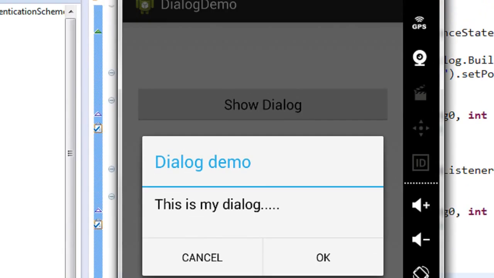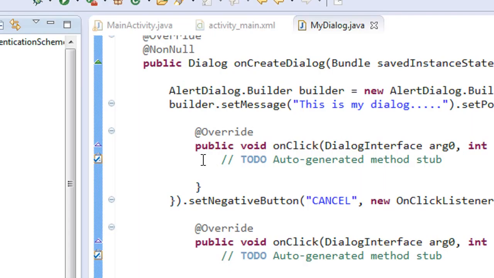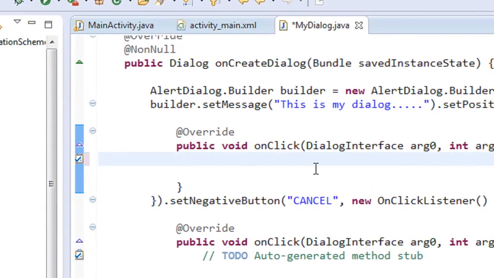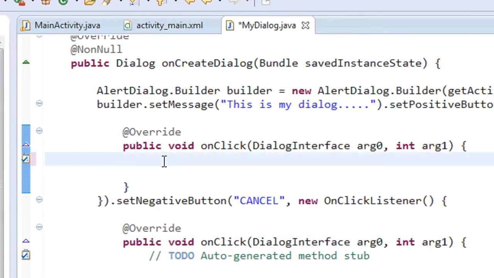The title is optional. Now when the user clicks the button, here I am going to show some message. When the user clicks the positive button, this method will be invoked.